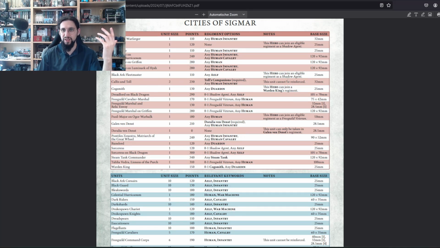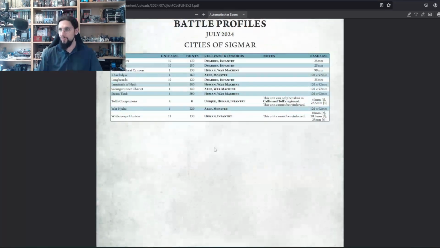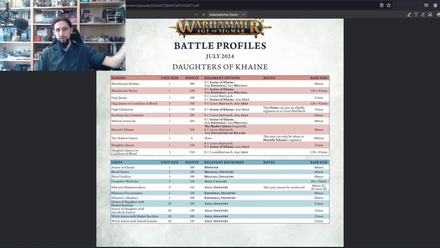The Black Ark Fleet Master can be a Shadow Agent. A Shadow Agent is basically here. The Sorceress on Black Dragon can have 1-0 Shadow Agents. The same thing here. Warden King has 0-1 Cogsmith. This is throughout every battle profile. It's just in another name.